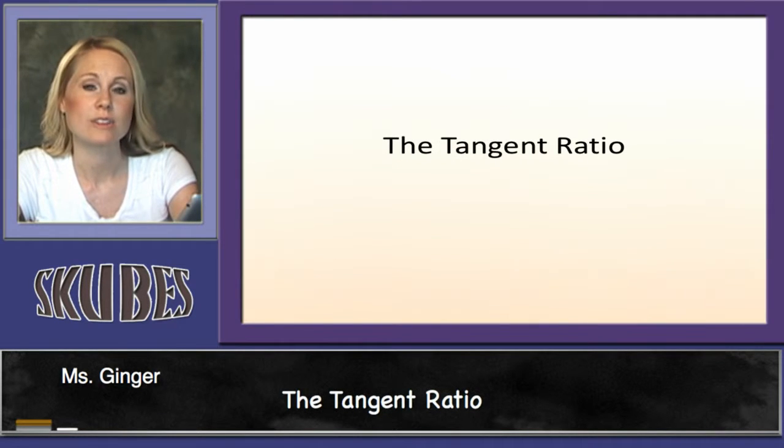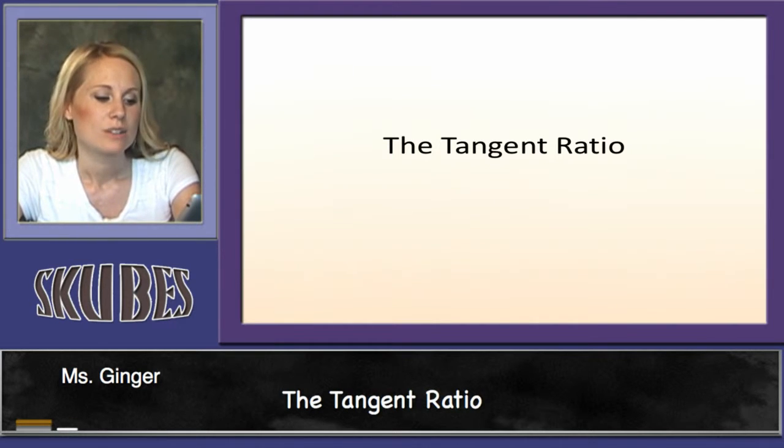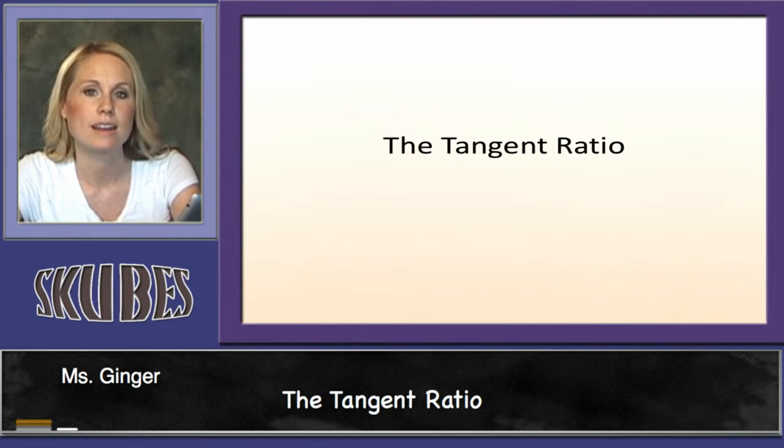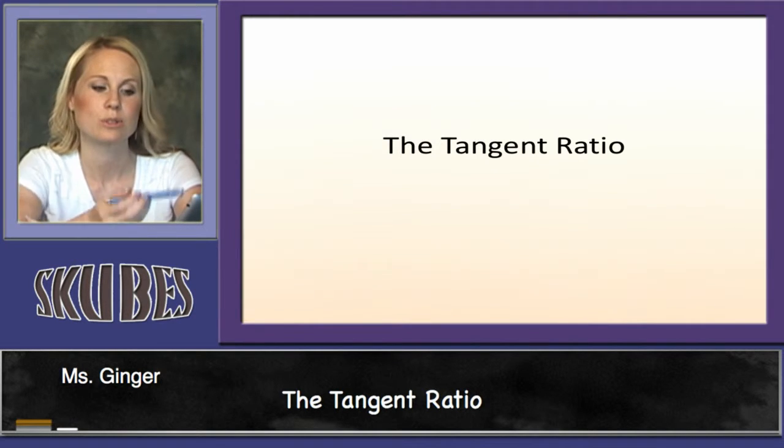Everybody, this is our lesson on the tangent ratio. The tangent is one of those trigonometric ratios. We've got cosine, sine, and tangent. So we're going to be focusing in on tangent in this lesson. It's one of those great tools that helps you find missing sides and angles in your triangles. So we'll get started.